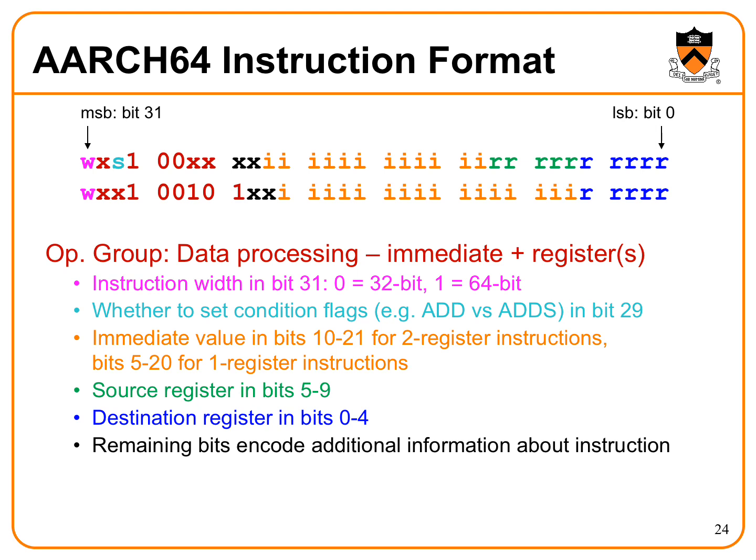Okay, so our second op group will be data processing that has a destination register, and then either a source register and an immediate, or just an immediate value. The 2 varieties will have 2 very slightly different formats to fit their requirements. The opcode, again in burgundy, spreads out beyond the core op group bits. The most significant bit in pink, over on the left side, indicates whether we're dealing with W's or X's. So this is the same. Again, the cyan bit 29 is still there to distinguish whether we're setting condition flags or not.